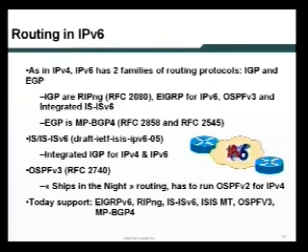Then you have BGP, right? So BGP was easy for V6. They're using multi-protocol BGP. Now they have another address family, AFI 2, which is for IPv6. Of course, all the sub-address families are the same in all the address families.